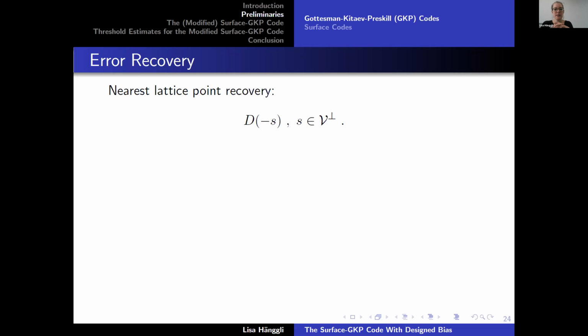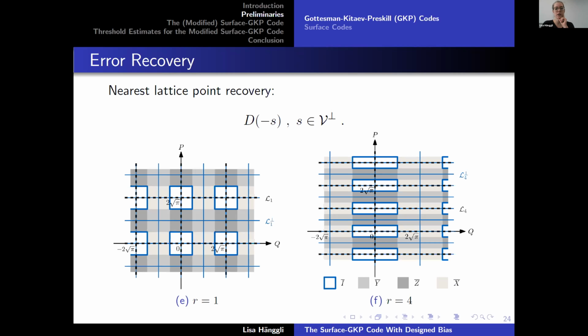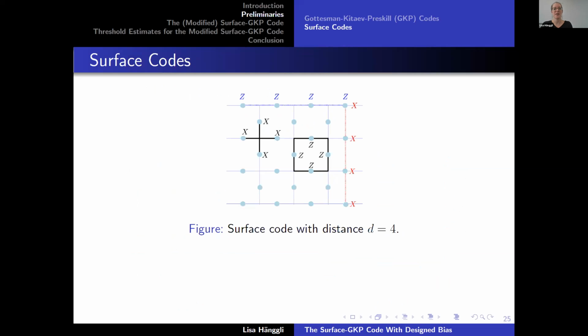And because of its simplicity, it's commonly used when one works with GKP codes. Okay, now I have another figure showing the phase space regions corresponding to displacements, which correspond to errors that we recover successfully from with our strategy, namely the white regions. For all other displacements, we end up with a logical error with our recovery procedure. Okay. So that was it for GKP codes.